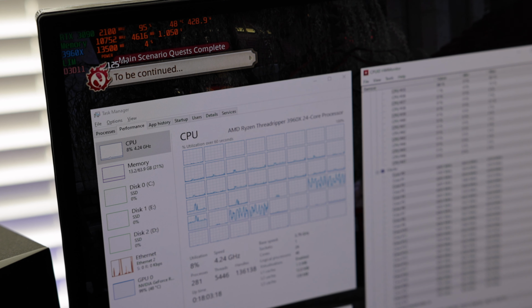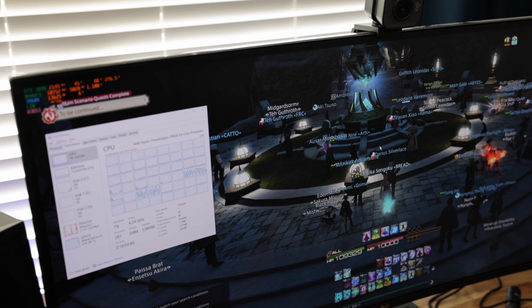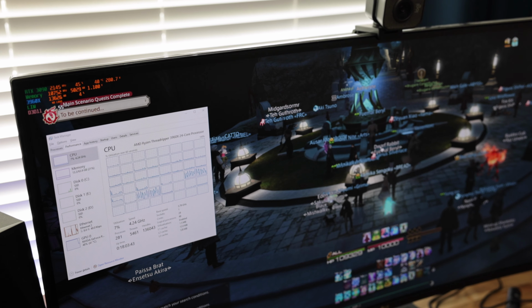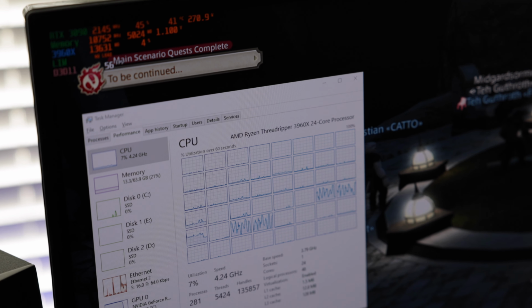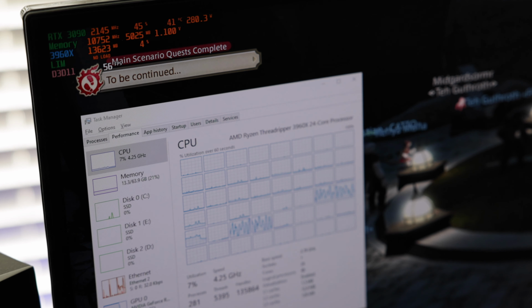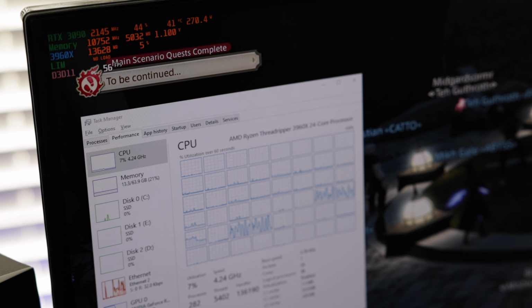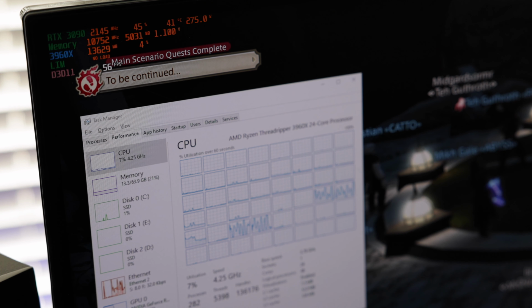Now, the next scene I'm going to show you is a scene with a lot of people, a very populated area where you may run into such a CPU bottleneck. All right, this is a main city. You can see all the people running around here. In this situation, exact same setup, but you can see the GPU's boosting a little bit higher because it's got a lot less load on it, 2145 megahertz with only 48% utilization. So less than half of the GPU is being utilized. Power consumption is down by quite a bit because you're only pulling about 270 to 280 watts.